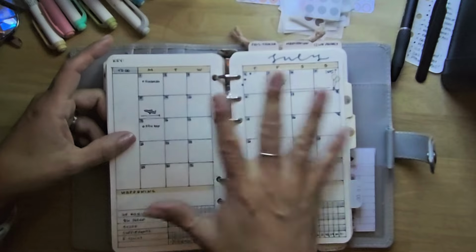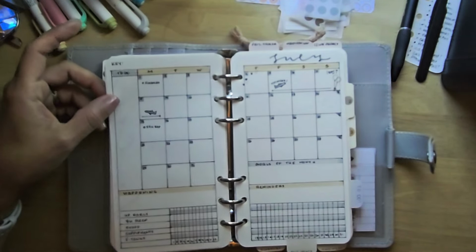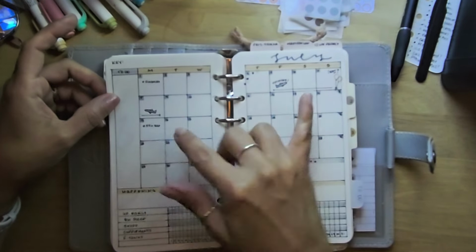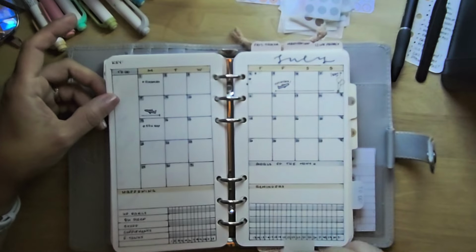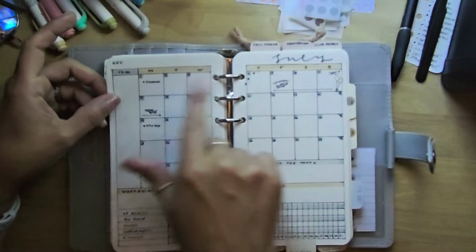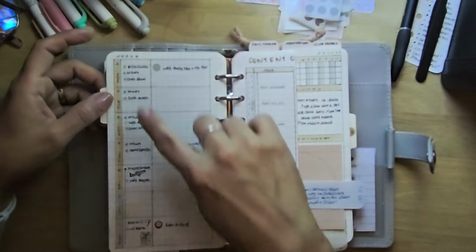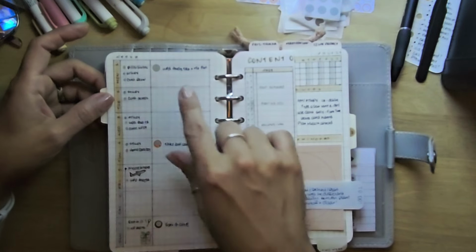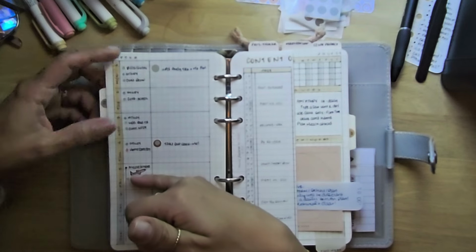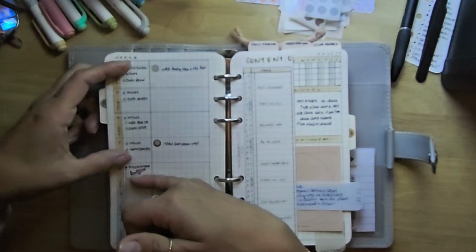I don't want to over pre-plan the month ahead. I just want to plug in the most important things that are happening, just to remember that I want to block those days off. So for example, this weekend we're gonna have a family over, so when that happens, I try to plan ahead. Whatever it is that I want to complete on those days, I want to get it scheduled or complete beforehand. So that's what I did here. I just pre-planned what I wanted to do for the week. So my family will arrive on the Friday, so I know that from Monday to Thursday is when I have the chunk of things that I want to complete beforehand.